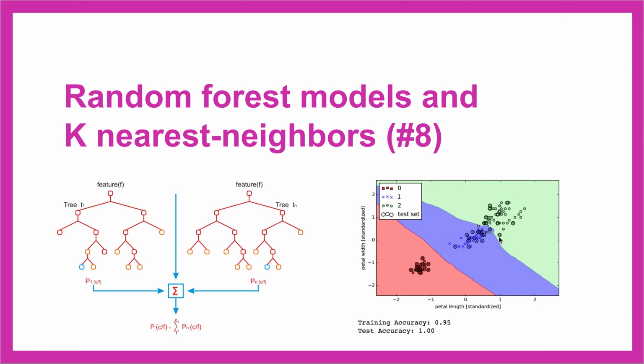And today's video, we're going to be talking about random forest models and k-nearest neighbors classifiers. So today's video is about completely finishing off the machine learning series. There are 10 videos in the series, this is the 8th one, and today is probably going to be our last lecture on classifiers. And today we'll talk about two really crucial classifiers in the machine learning world, random forest models and k-nearest neighbors. And both are relatively easy to understand.